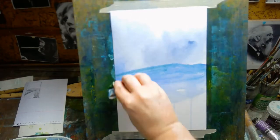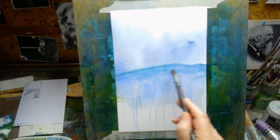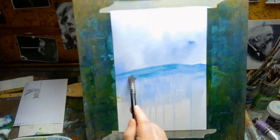You can go through the whole process of stretching the paper and stuff, but that needs to be done at least 24 hours in advance, and you know, if you have the time to do all of that and you have the patience to do all of that, okay, but I prefer just to use a higher quality paper that I can just pull out a sheet of paper and start doing some painting.